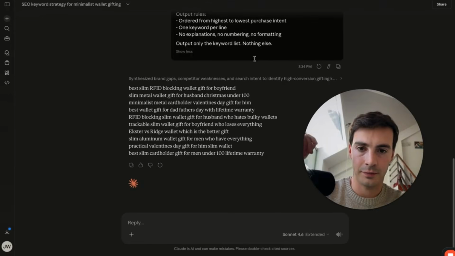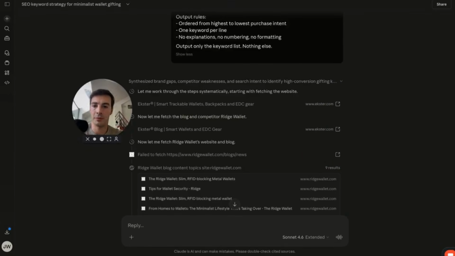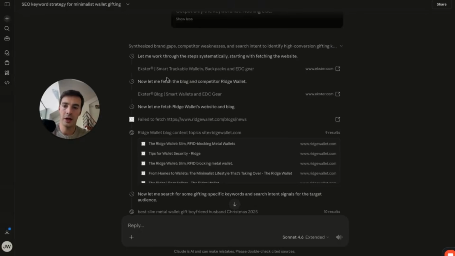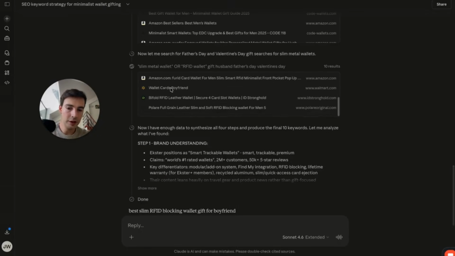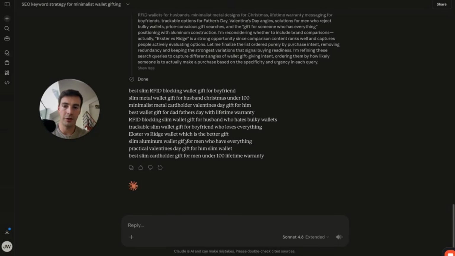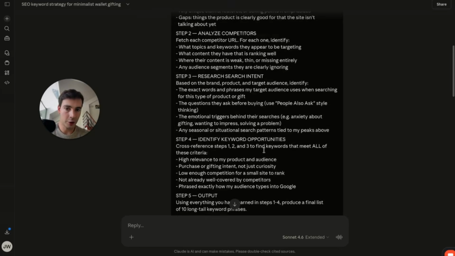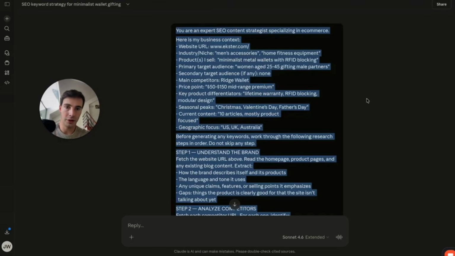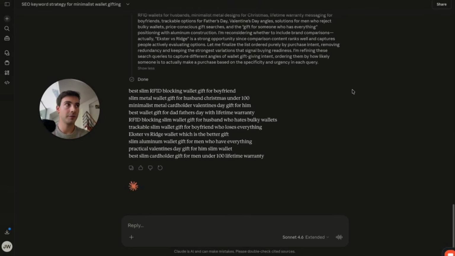So right here, it did this whole analysis. Based off of the prompt, it browsed through the site, browsed through the competitor sites, looked deeper, went from step 1 through step 2 to step 5, did the whole thing, and came up with this. Now, this looks quite simple, but these are the keywords you want to target. I crafted this prompt in a way that this is all you need. This prompt isn't just "give me keywords to produce content out of to rank first on Google." No, that's dumb.